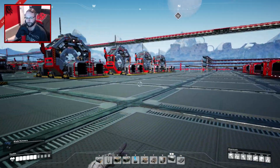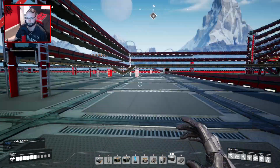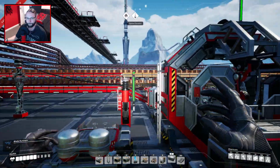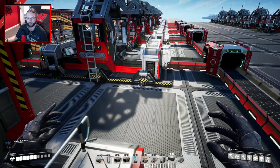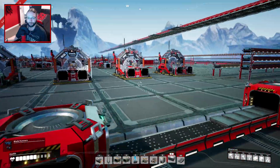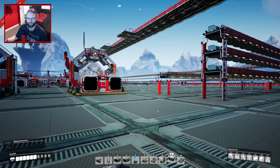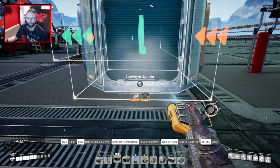You know what, I am very tempted to just bring 4 lines in for the sake of it being actually 100%. If I brought one extra line in, I could actually merge them down. Let's just see, is this one up to 100% efficiency yet? It's not this one, it's the next one. It should be, it's still there. There we go! Lovely! See, if I'm calling it 1 per second, it kind of needs to be 1 per second, does it not?